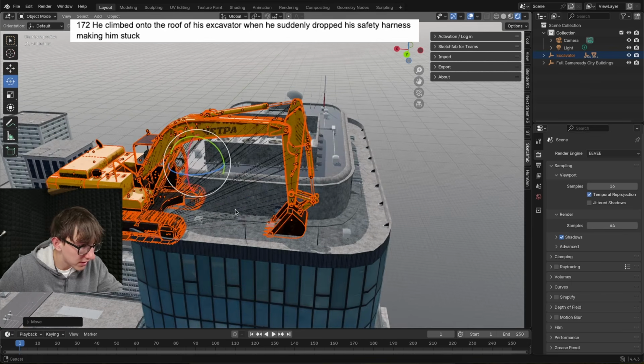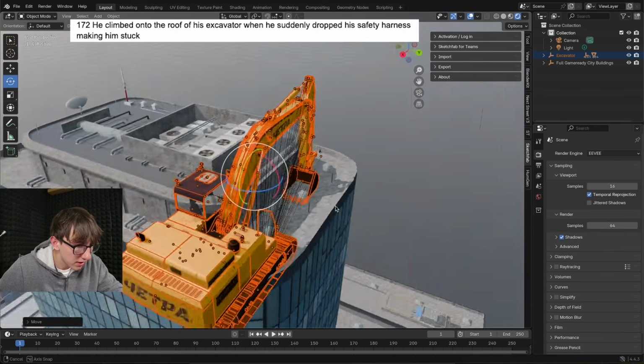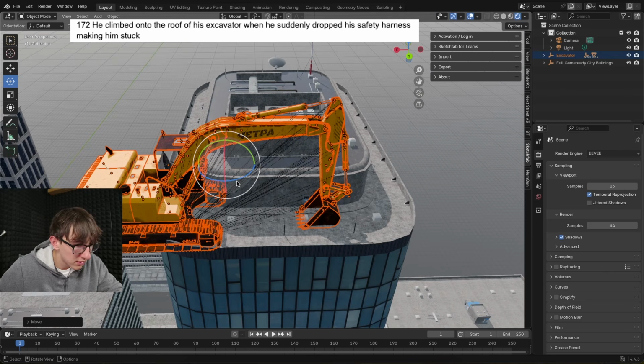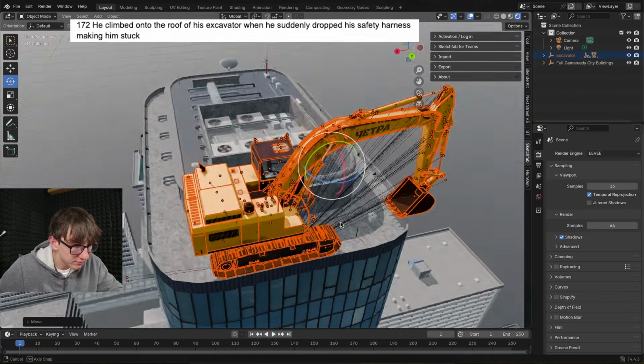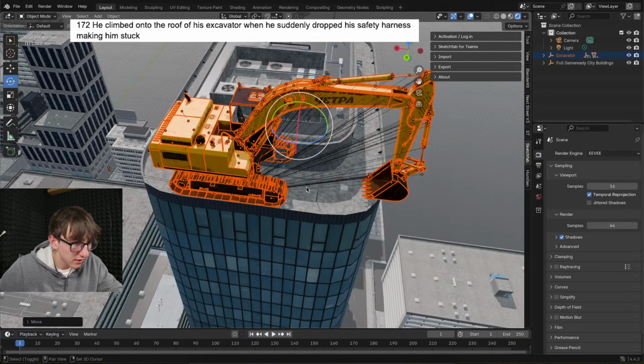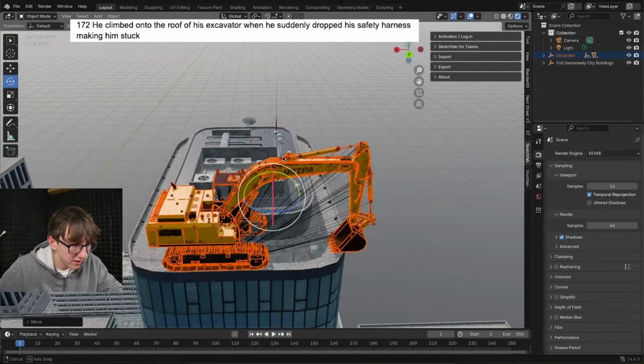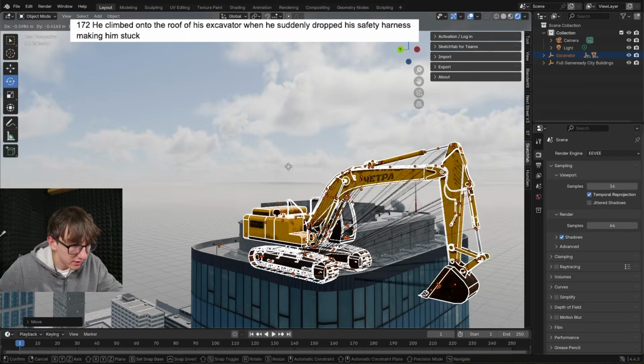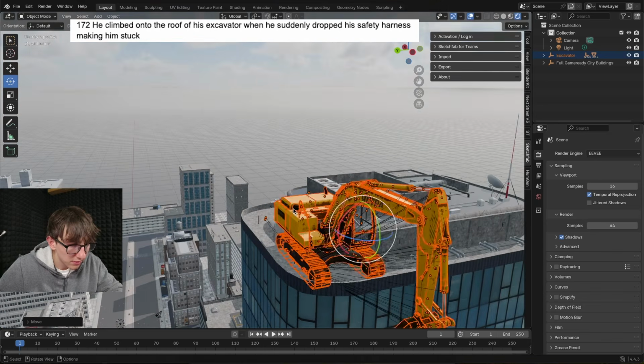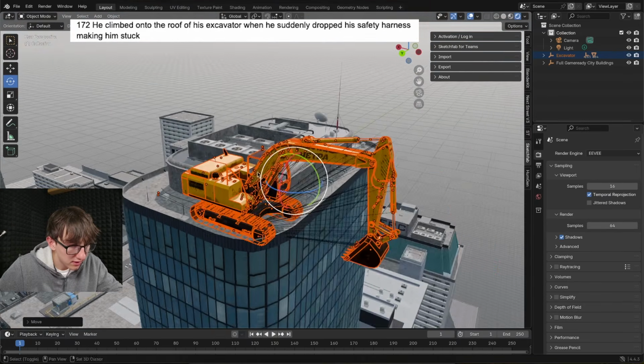I'm going to click rotate actually. I think I could just put it right here, low-key. It doesn't need to be right on the building. So yeah, I'll put this right here.